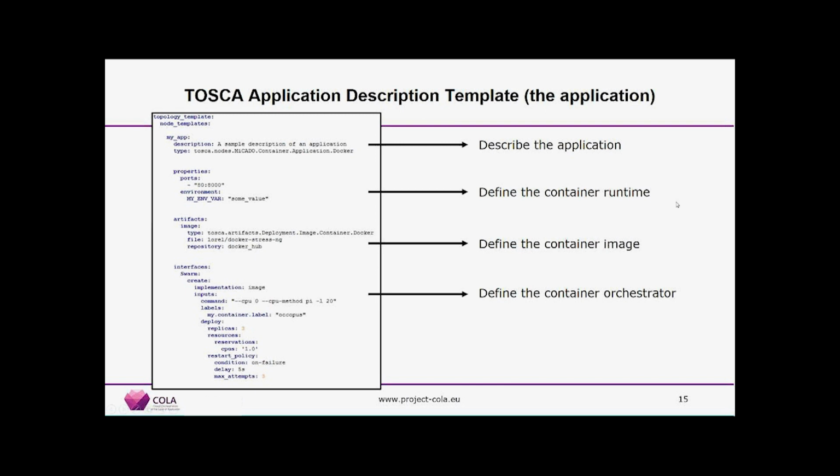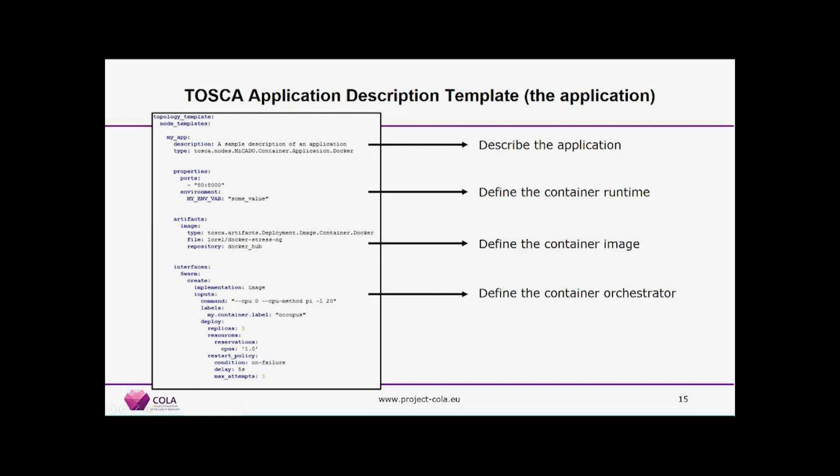So here we're defining the container runtime, and every container runtime has some fairly generic properties that we've decided on. Two of them that we can see here, for example, are ports. So every container that is a Docker container will have some ports to potentially expose, and every container that is a Docker container has the ability to define an environment variable or a set of environment variables, and here's how we've decided to define those. So that's a fairly short list of properties at the top, and keep in mind they have nothing to do with orchestration.